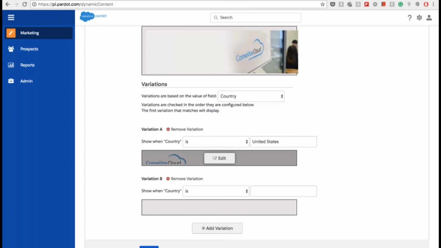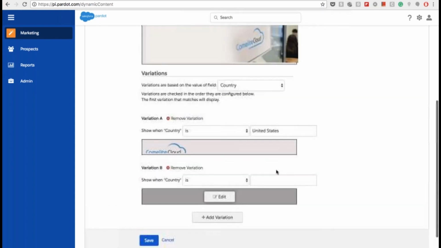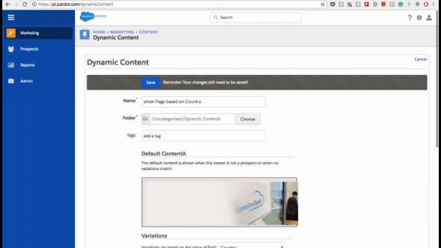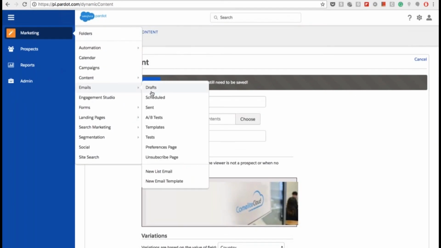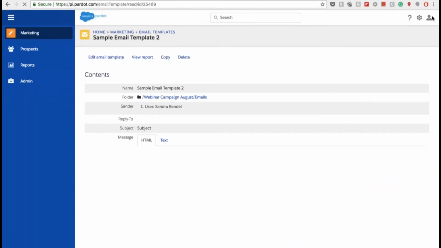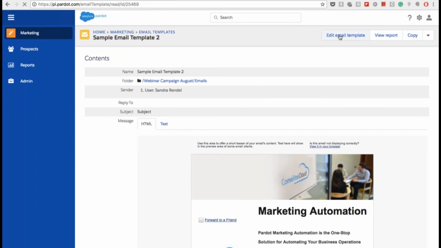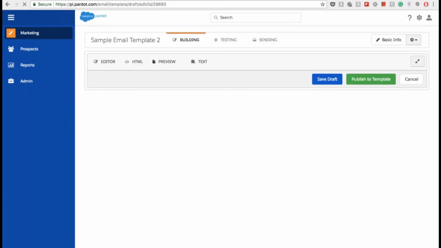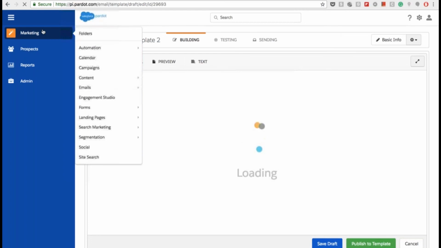another different image. You can select from the images. You can do anything that you want. You can change the content. Let's say if the country is United States, maybe you can write the content in a different language also. You can add variations to it. If the country is US, you will display this content. If the country is Brazil, you will display this content. If the country is Argentina, you will display another content. So you can add variations like this in the dynamic content.